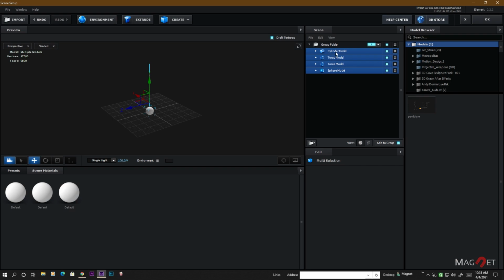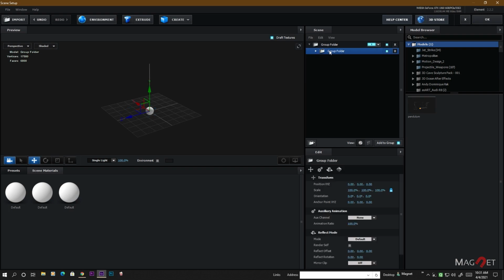All these models belong to the pendulum, so we make a folder to separate those like this. So this is our pendulum. Now we want to rotate this pendulum, and we want the anchor point to be somewhere at the top, because we want the pendulum to move like this.